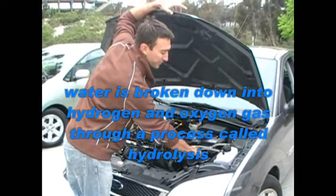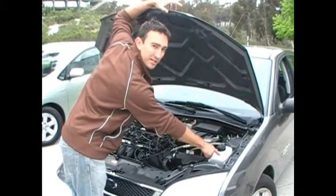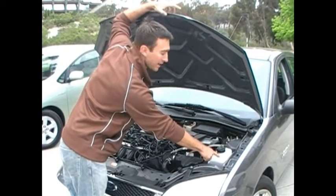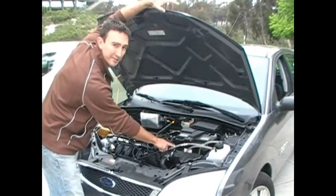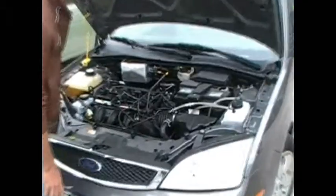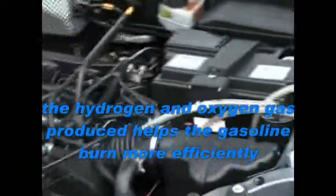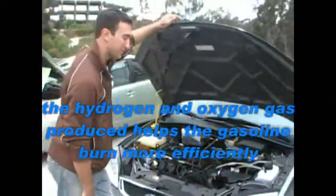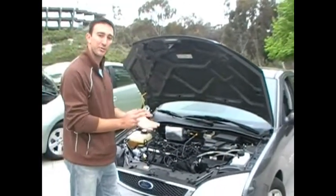The hydrogen and oxygen is shot back up here with the excess water that's not converted. The water drops down here to recirculate, and the hydrogen and oxygen gas is drawn over here, run through a condensator and directly into the air intake of the car. From there on out, it's business as usual with the combustion engine. The hydrogen and oxygen get sucked into the combustion chamber and it burns with the gasoline, causing the gasoline to burn more efficiently and a lot cleaner. The benefits you'll see are improved MPG, reduced emissions and increased horsepower.